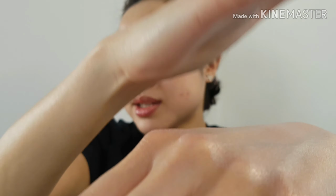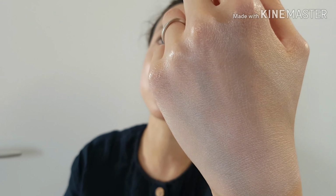But yeah, you see, I don't know if you can hear, it's actually not that sticky. It's just, the white cast is so strong. I don't even know where to begin. And it's really, really water resistant and soap resistant as well. If I want to remove this from my hand right now, I actually need to use micellar water or makeup remover or cleansing oil. Well, it's a bit extreme, makeup remover would do it.